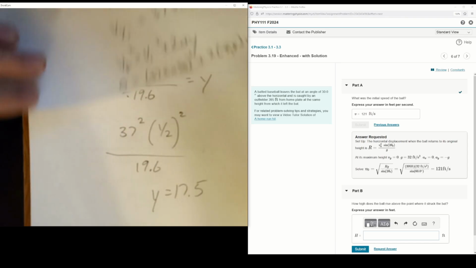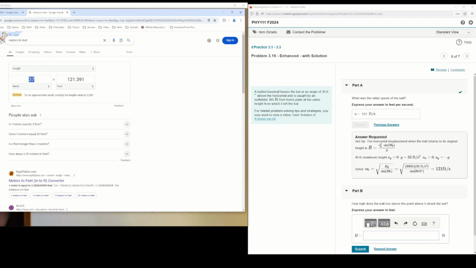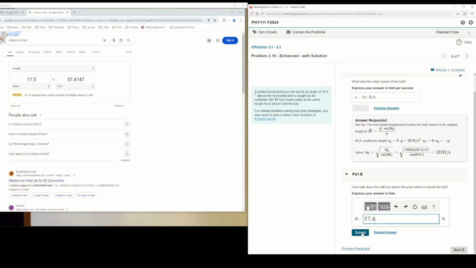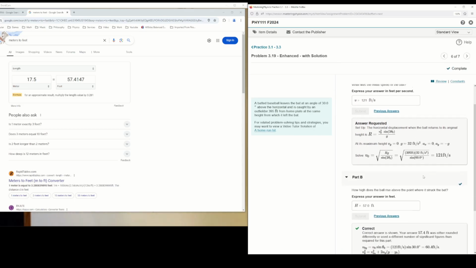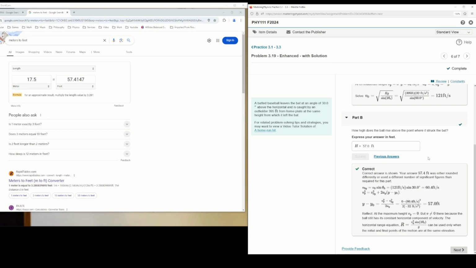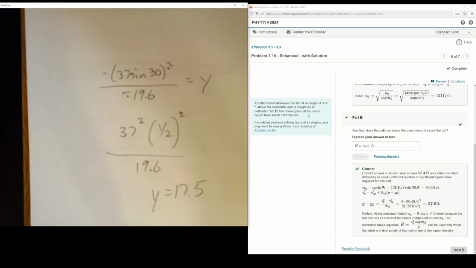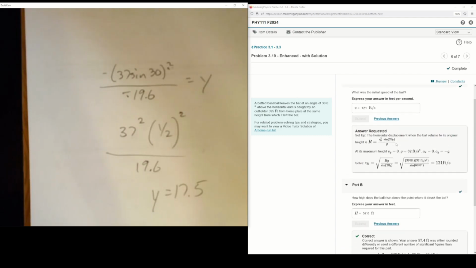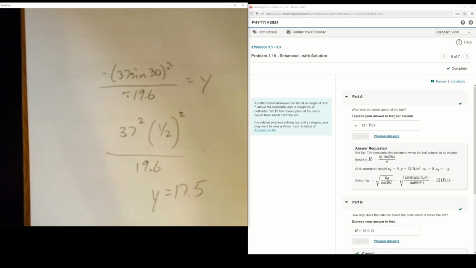Now that is in meters. So I'm going to go over here. 17.5 is 57.4 feet. 57.4 feet. And there we go. Put it in feet that time. I want to be very clear about this problem. This is actually a really good problem. I also consider this to be a good test question, but I would never do this feet thing to you. I will always give it to you in meters and in proper units, so you don't have to worry about getting caught off guard by it wanting your answers in feet.